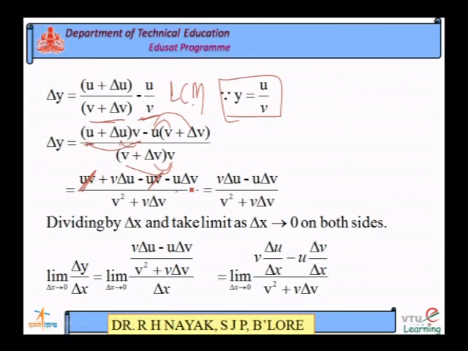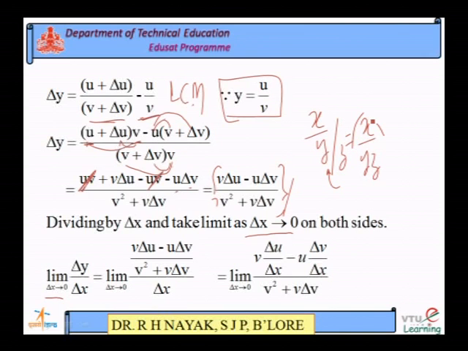On dividing both sides by delta x and taking the limit as delta x tends to 0, it becomes the limit of delta y by delta x as delta x tends to 0. On the right side, the whole thing also has the limit applied as delta x tends to 0. As we know, x divided by y, whole divided by z, becomes x divided by y into z, because this z goes to the denominator.